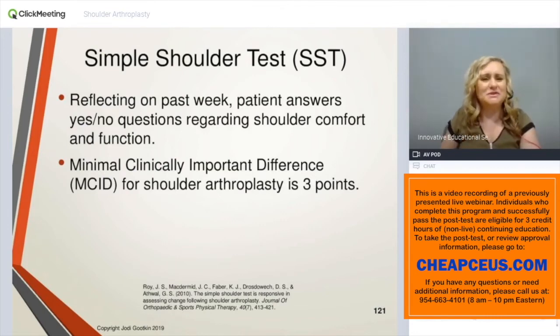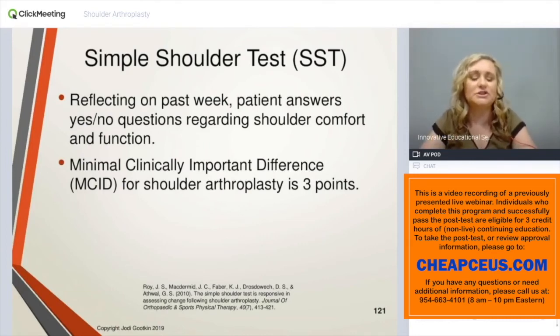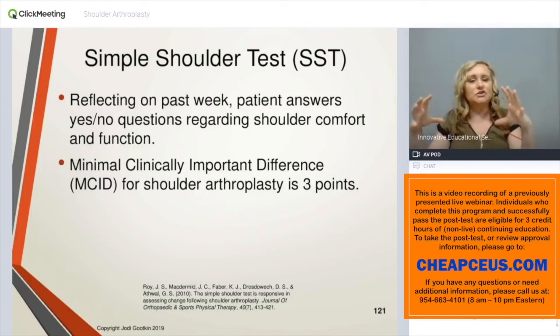A lot of these assessment tools say, can you toss a softball underhanded 20 yards? I don't think I could do that now, so that would have to be like a net negative for me. But that somehow must be relative to shoulder function, because a lot of the tools have that as a question. So it's going to ask the patient about their sleeping ability. And again, it's going to give a score.